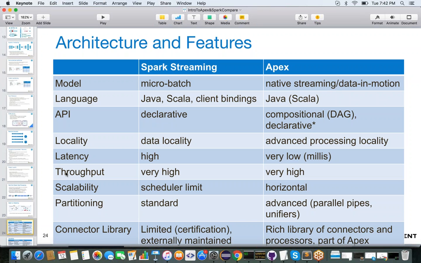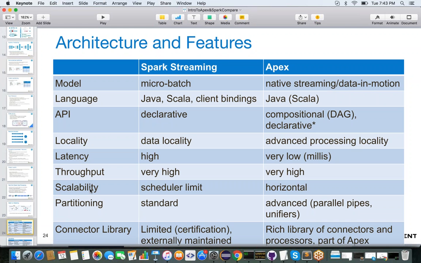Whereas in Apex, your throughput versus latency graph would look very, very horizontal. Linear is a good state to have, but Apex gets you one up and it takes you more horizontal. So your latencies are going to remain constant as your throughput increases. That's the advantage of taking data to compute and giving a truly distributed checkpointing mechanism for a scale out architecture.